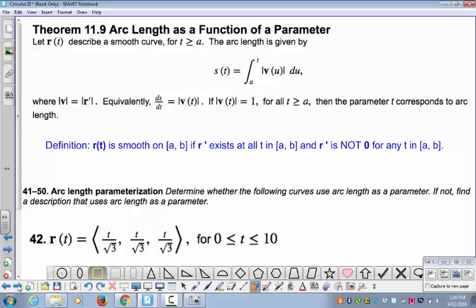If you're not moving in a circle, your acceleration vector will form an angle with your velocity vector. And the component of acceleration tangential will create a speed increase or decrease. And the component that's orthogonal or perpendicular to velocity is going to cause a change in direction. That change in direction, we're going to talk about as curvature. Curvature is going to give us a measure of that change in direction.